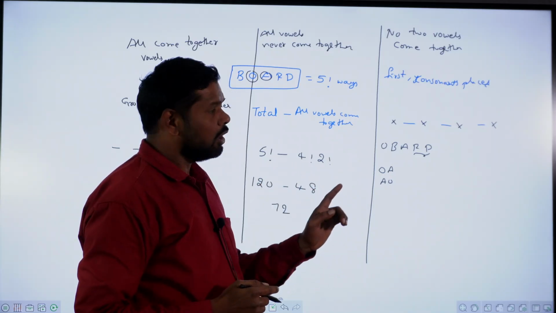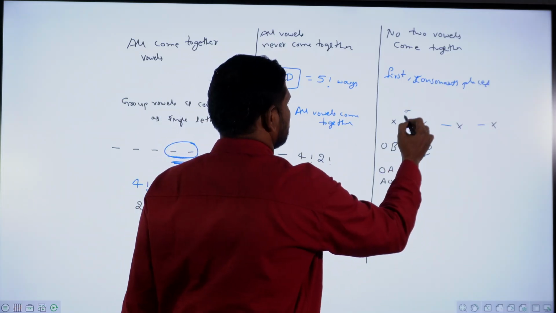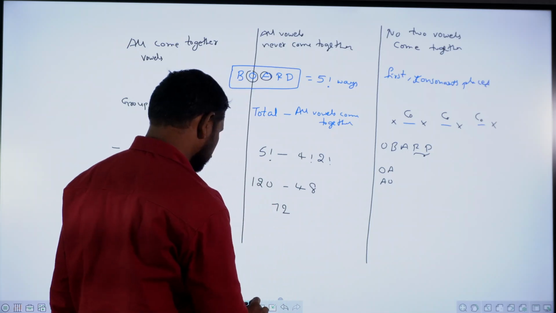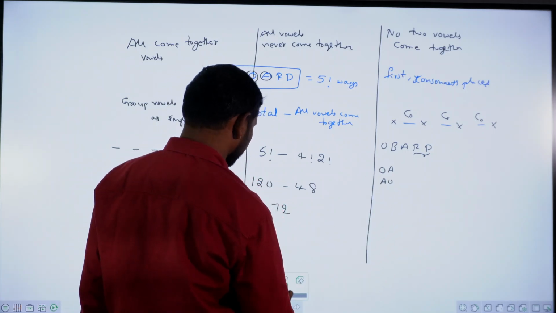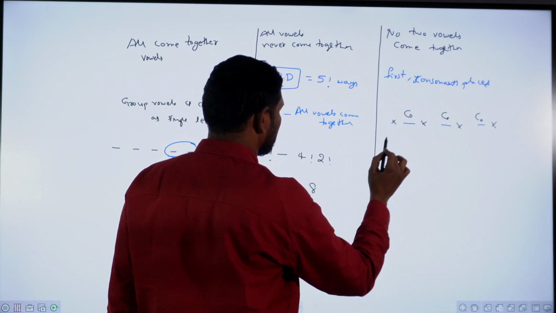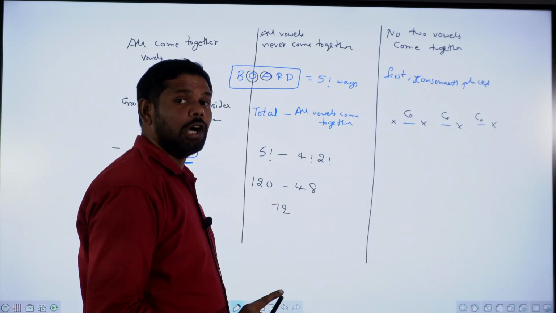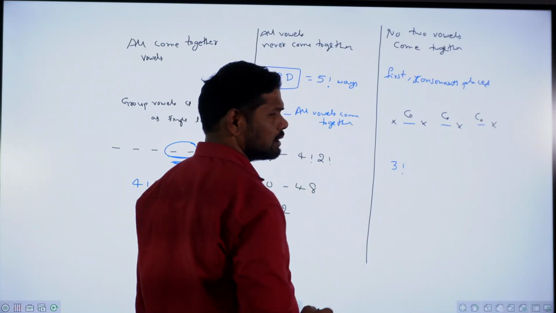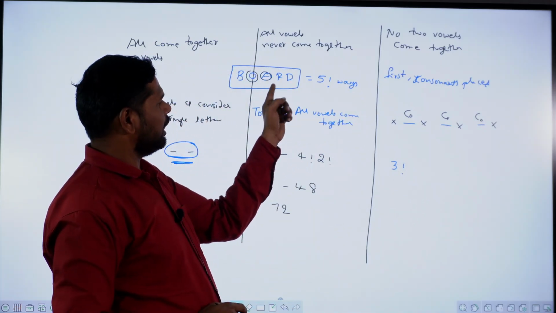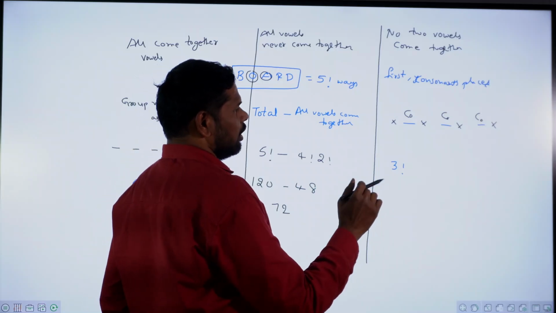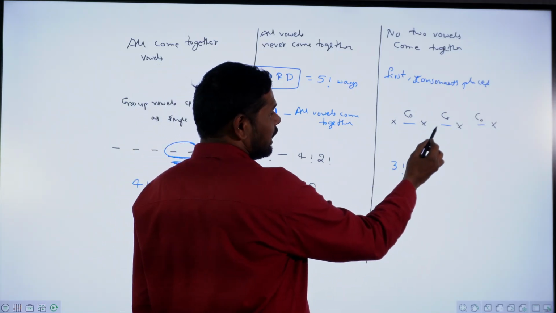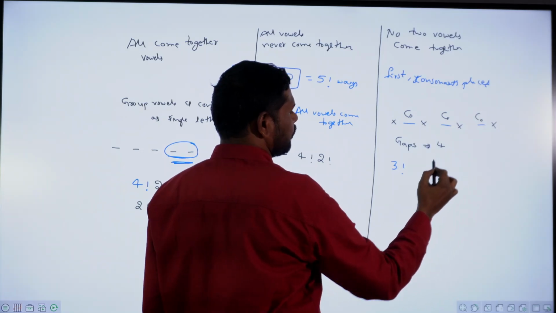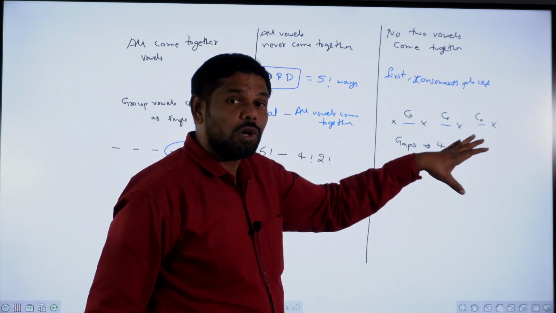That is the condition. That's why first you need to arrange the consonants. How many consonants are there in this question? 3 consonants. I arrange the 3 consonants first. In how many ways can 3 consonants be arranged? 3 factorial ways. Clear? No repetitions are there, B, R, D are 3 different letters. Now observe. A vowel can come in any place, either here, here, here, here. Those are nothing but gaps. How many gaps are there? 1, 2, 3, 4. 4 gaps are there.